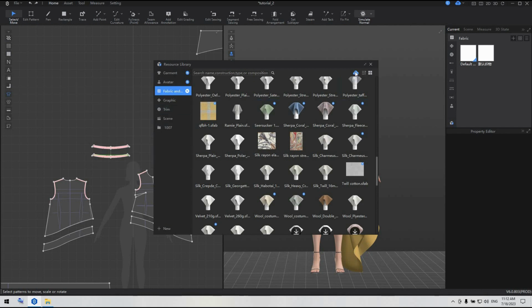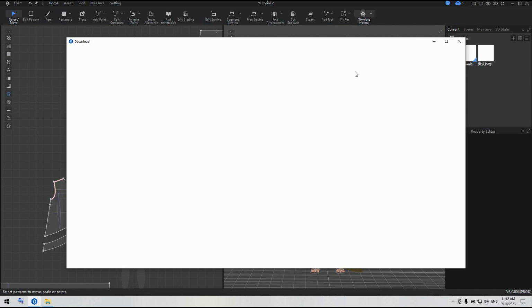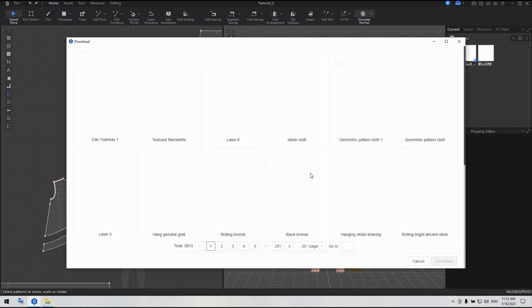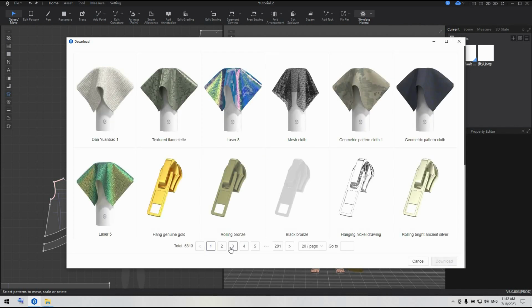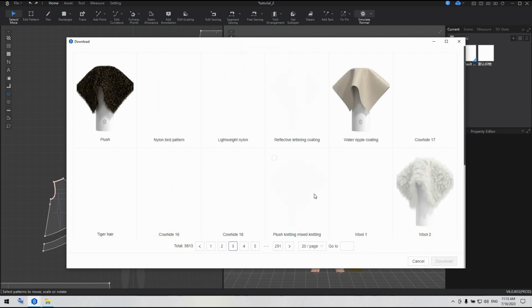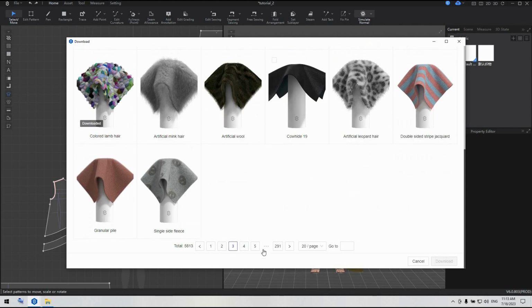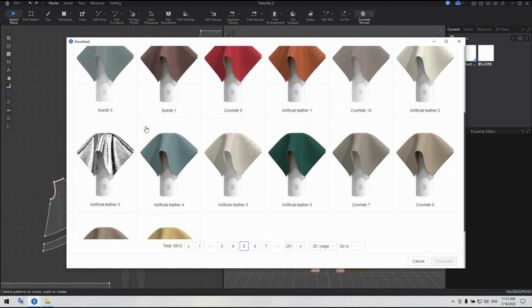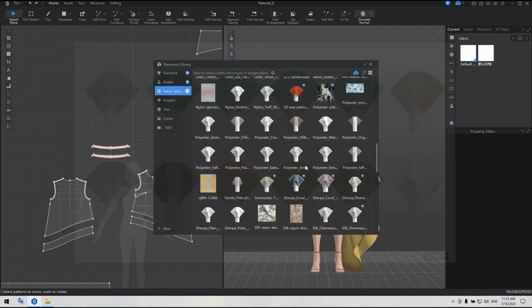When you are on the fabrics, you press the little cloud and you go to the library, where you can find a huge selection of fabrics and prints, and when you find things that you like, you just click and download, and that way you will create your own library to use.